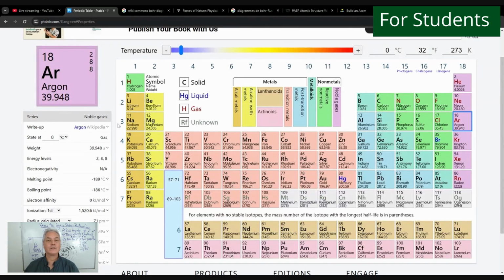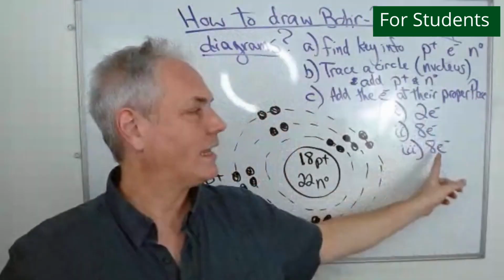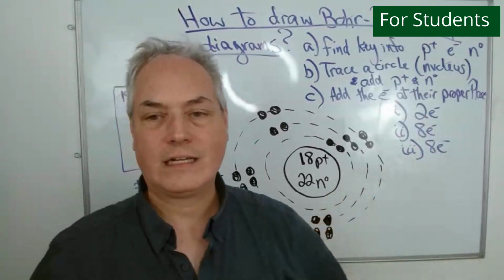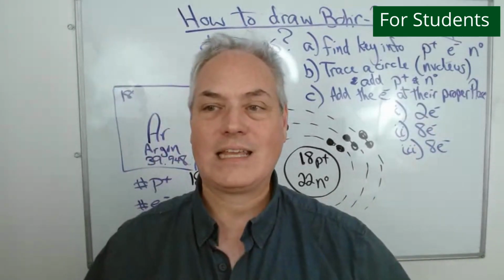Now here, if we have the third period, guess what? We have sodium, magnesium, aluminum, silicon, phosphorus, sulfur, chlorine, and argon, which are our 8 elements here. That reminds us that we have, if you look here, 8 electrons on the third shell right here. So this is something that is interesting.